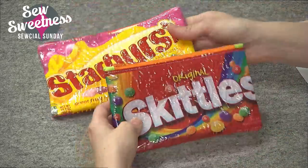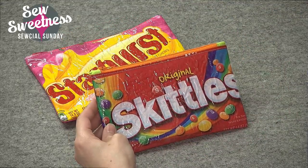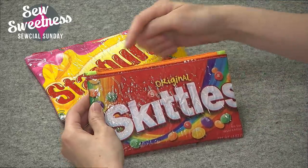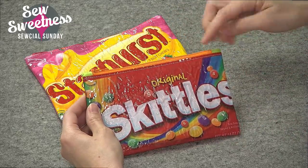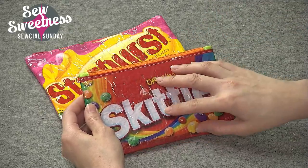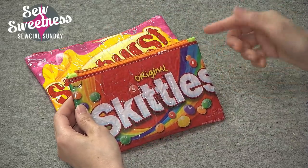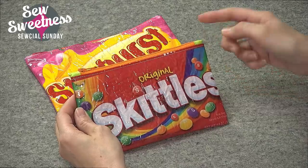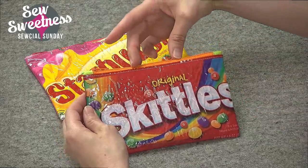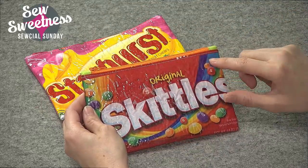And again, those two pouch projects that I showed you, in case you're interested in replicating this with candy pouches or a bag of chips or what have you, I cut my zipper a total of 3/4 inch less than the length of the top of the candy bag. When I sew the zipper to my zipper tabs, if you're familiar with sewing zipper pouches, you just don't want to sew through the tabs while you're sewing the sides of the bag. That's why I cut the zipper 3/4 inch less wide than the top edge, and I center the zipper.